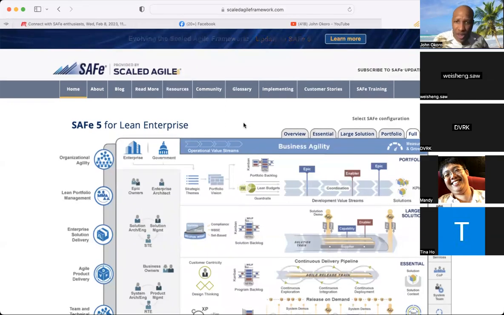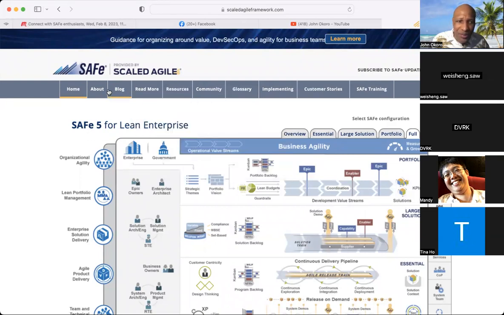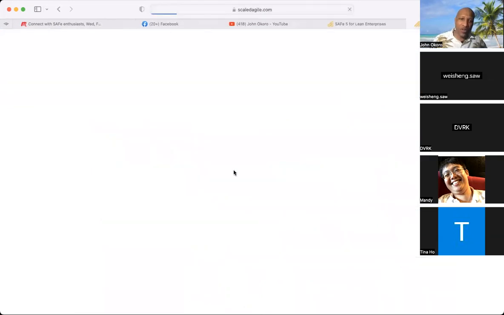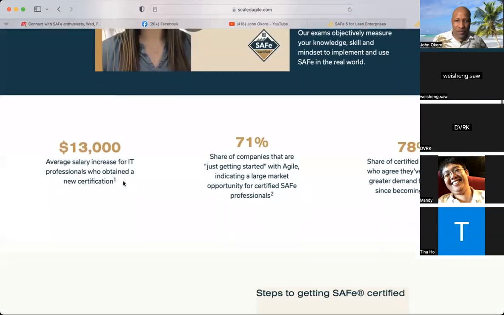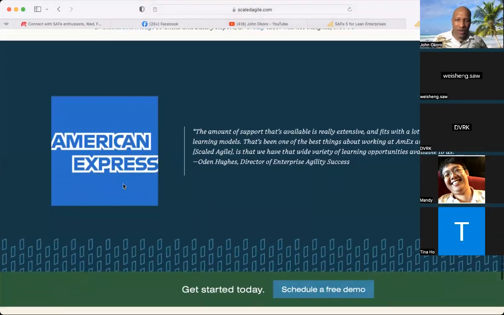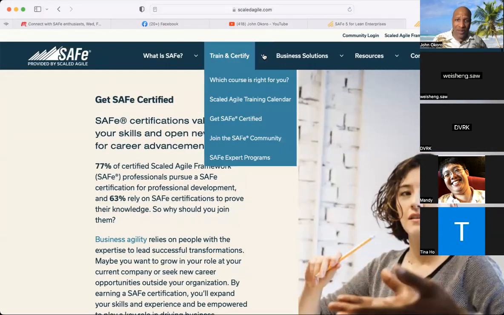So for certifications, let's see if we can find them here. Resources, where they put them today. Safe training, there we go. Okay, so for certifications, if you click over here, this should load up really quickly, hopefully. There's a lot of different certifications that you can do for Scaled Agile. Leading SAFe is kind of the introductory one, and each one of these is usually like a 2 or 3 day class. So you can say which course is right for you.